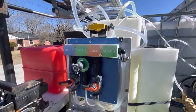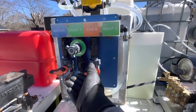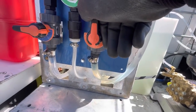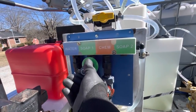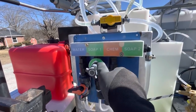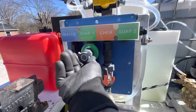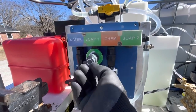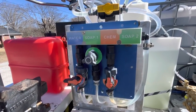So we've got water on fully. I'm going to turn this dial down to 3. That roof's not even dirty up there. I'll show you guys when I get up there. I'm simply going to hit it with 3%. I got the soap all the way open because I want to see. See, we're going to bottom that out. 3 turns is all the way open. Okay, so that's bottomed. That's closed. We've got 1, 2, 3. That's all the way open.